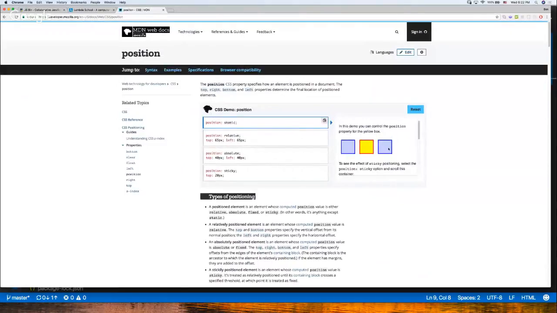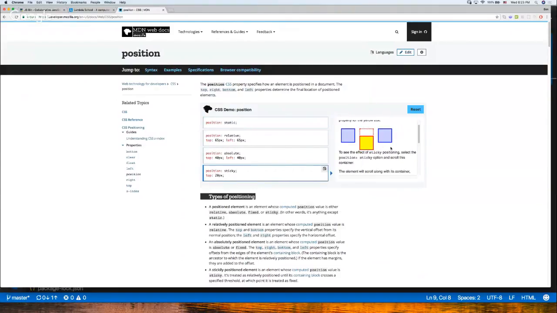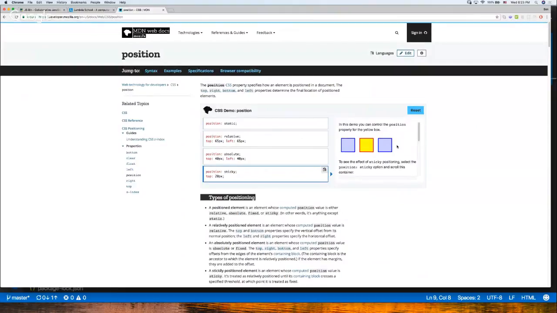So a sticky element. Right here, this yellow box is stickily positioned, and what that means is that it's going to just stay in its normal spot, but then as soon as it hits a certain point, I gotta select it right here. There we go. As soon as it hits a certain point, you can see I scroll for a second and it just stays in a normal spot.